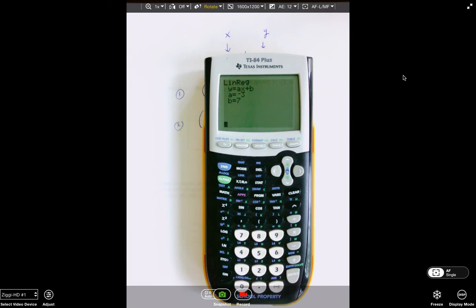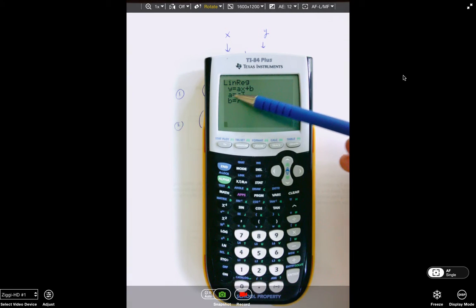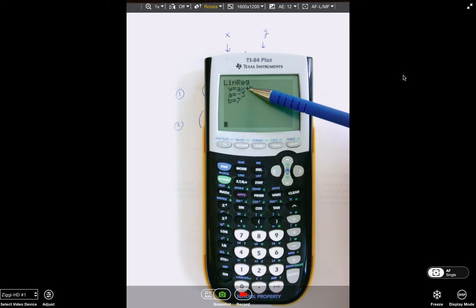Now, wham bam, thank you, man. Something really, really cool is going to show up. The negative 3 and the 7 that took us quite a bit of time to find by hand. You can see right here that A equals negative 3 tells you that the number that goes in for A, the number before the X, which we now know is the slope, has to be negative 3, and that the intercept is 7, because 7 is our B value and it doesn't go with the X. So whatever goes with the X is the slope, whatever doesn't go with the X is the intercept.